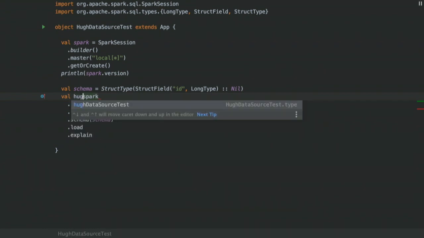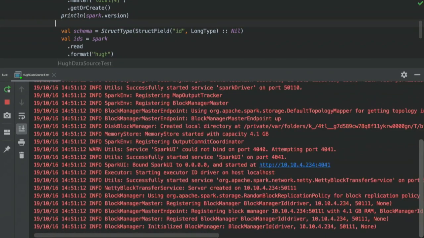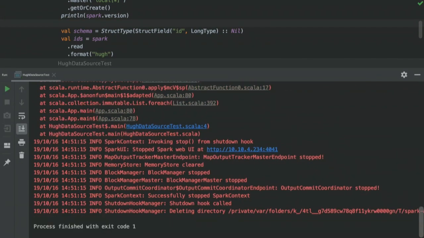By the way, we know that they are IDs. So we created these IDs. Let's show them and see what's inside. That's the next step. First of all, the first step is to make sure that this infrastructure, Spark SQL, accepts our brand new data source. So let's run it and see what's going to happen. The only change was to introduce this local value, IDs, and we showed them.